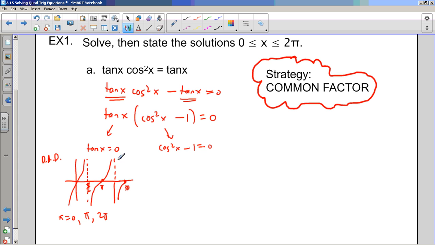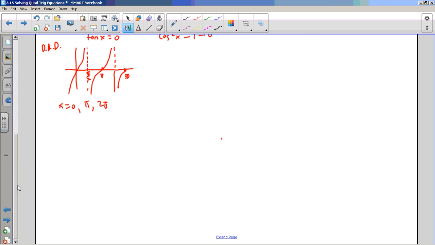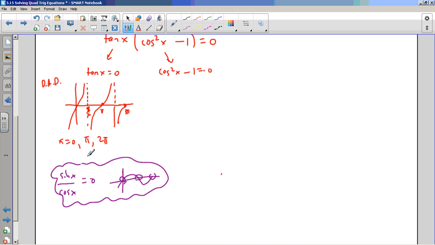Another way that you could have solved that is by changing this to sines and cosines. Of course, you don't have to have every way down, but I want to mention it just in case it was your instinct to think of that equation as this equation, and then wonder when this equation is equal to 0. It's when sine x equals 0, right? So when is sine x equal to 0? Same spots, okay? So it's kind of a sloppy version, but anyway, we get those 3 solutions.